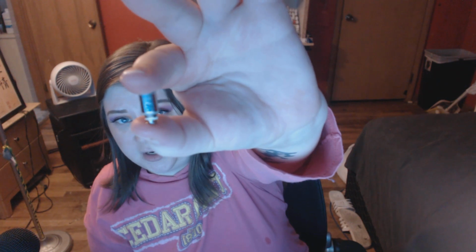One of the cool things about this is it has an airflow control, which I don't see in a lot of systems like this. It reminds me of the Pro Tank adapter you could buy back in the day. I don't know how well you're going to see it, but I have mine all the way open because I don't like a very restrictive draw personally. But you can adjust this just by turning it like you would any other adjustable airflow control for a tank. And the coil, which is very small, you literally just screw it into there. So it's very simple, just screw it in. I personally prime my coils, especially in something like this.